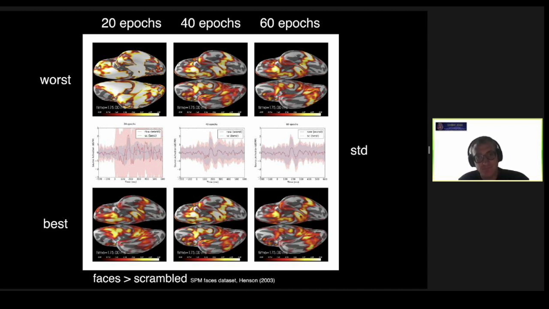What you see here is that if you only use 20 epochs, which is the first column, or if you use more epochs going from left to right, then by using a proper estimate of the noise, a proper scaling and proper whitening, on the bottom row the brain maps look reasonably similar across conditions, whether you have 20 epochs or more. Whereas if you only use 20 epochs and you don't pay attention to the statistical control of your noise normalization, you see this massive activity inside the brain, which is very spurious.